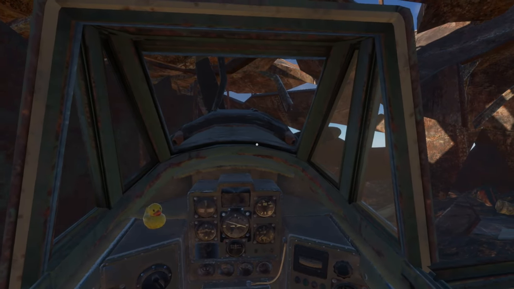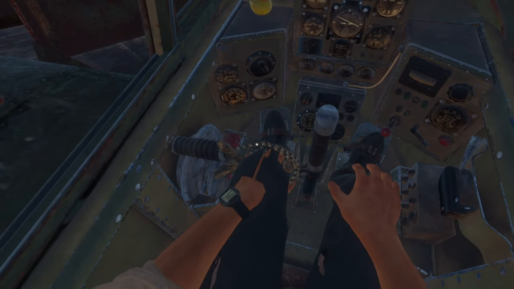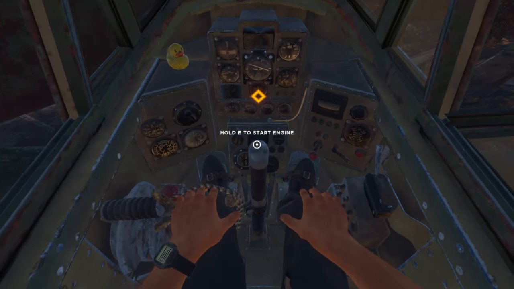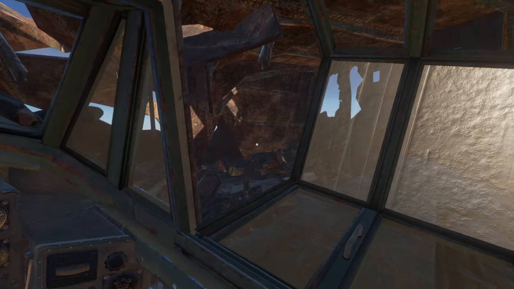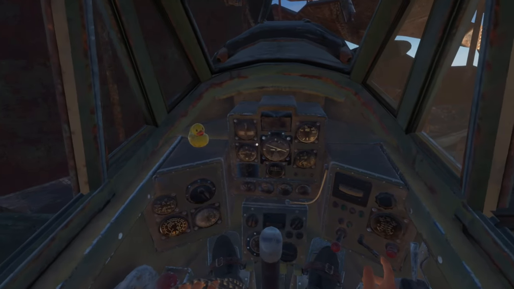How will this go? Do I need to drive by myself? Do I need to do something? Or I can just, yeah, you see, I got a splint on me. The reason why is I dropped and broke it in my leg. So yeah. But now, E to start engine. Let's do this.